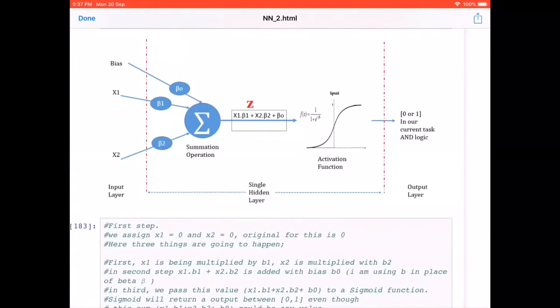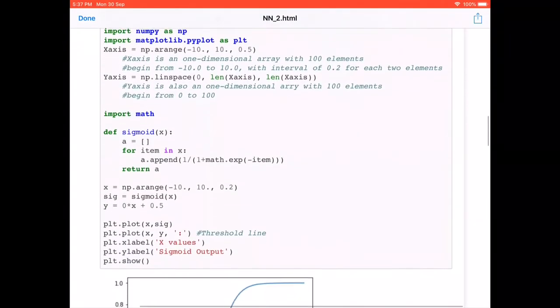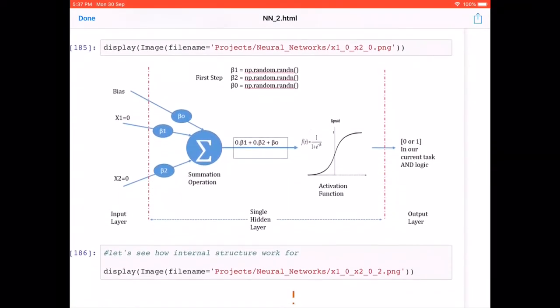Okay, so the first thing that we are going to do is import the library numpy as np, and for the time being, let's skip this sigmoid function. We'll come back to it in a while. So the first thing is to take the first input record. In the AND gate, the first record says x1 is equal to 0 and x2 is equal to 0, and we want to predict that our solution will be 0, because in an AND gate, x1 times x2 should give us 0. But how is our model going to learn?